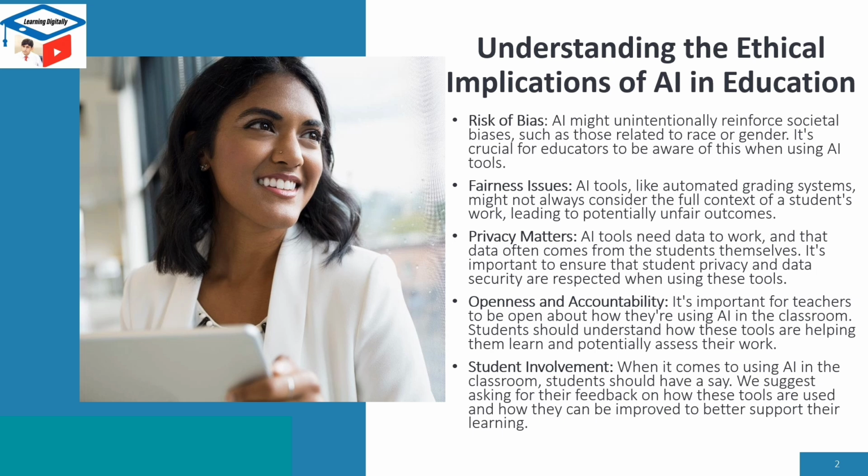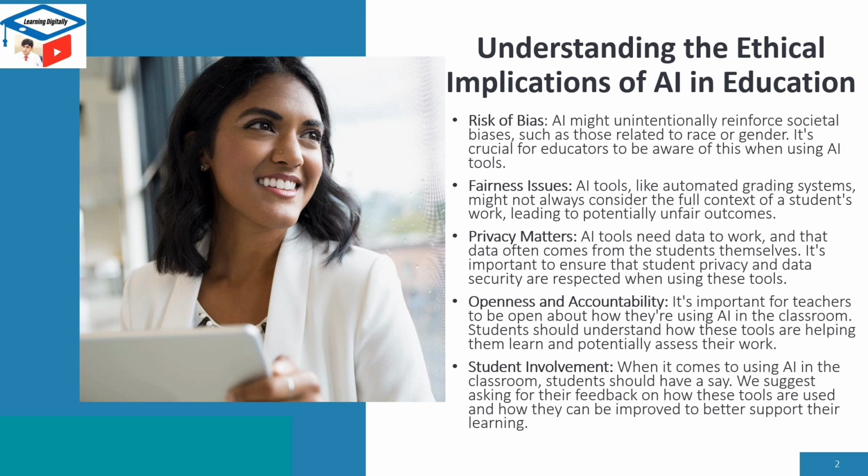Number two, fairness issues. AI tools like automated grading systems might not always consider the full context of a student's work, leading to potentially unfair outcomes. Number three, privacy matters. AI tools need data to work, and that data often comes from the students themselves. So it's important to ensure that student privacy and data security are respected when using these tools.